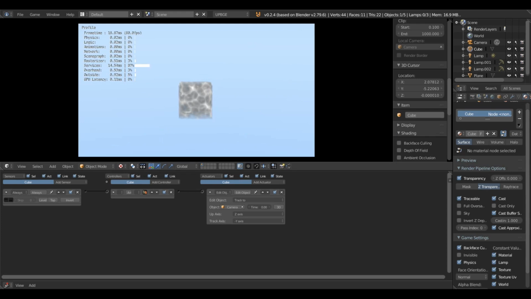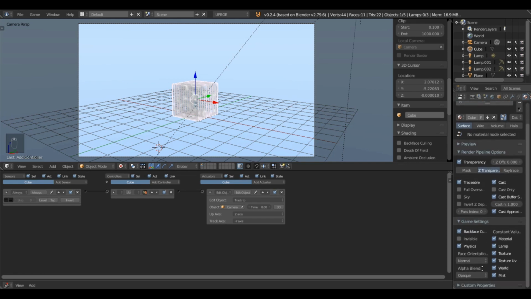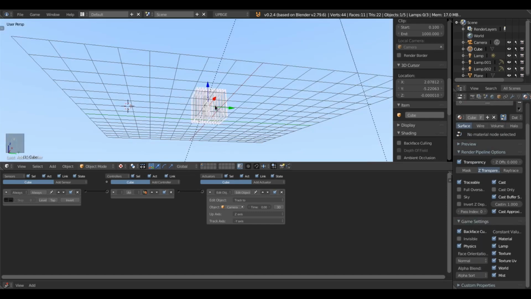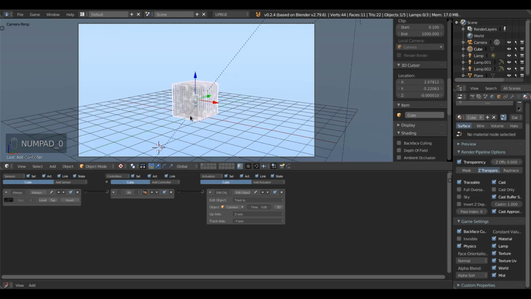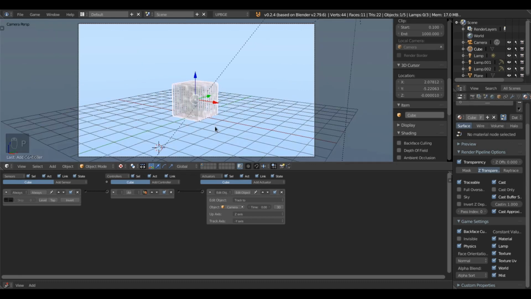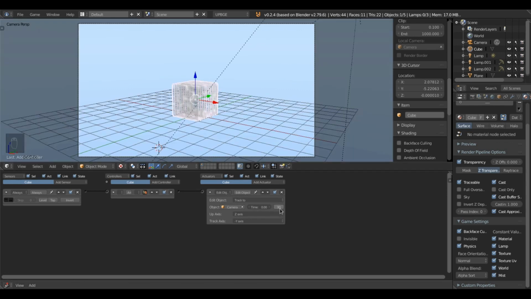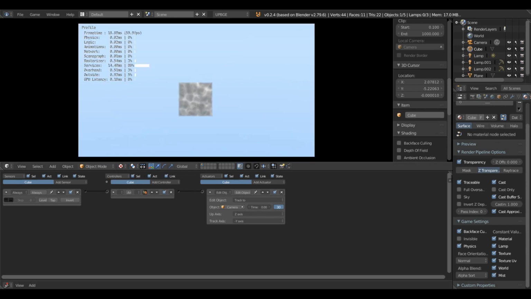You're going to notice there's a few things that are still wrong. One, there's a small line artifact there. We can easily fix that. We need to go into the game settings tab, and under alpha blend, we're going to go from opaque to alpha sort. What that does is use a different algorithm to calculate which faces are first and which ones are after. So that's fixed, but it's pointing at us, and we need to select this 3D option so that it'll point at us in 3 dimensions rather than just 2. So there we go.